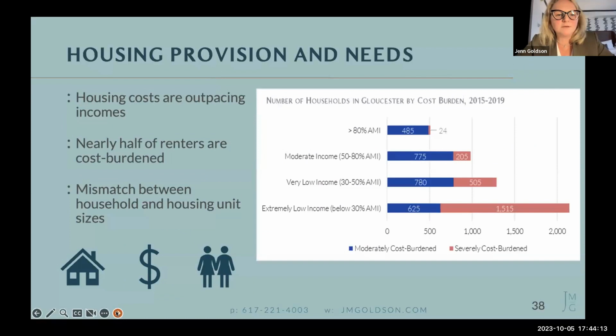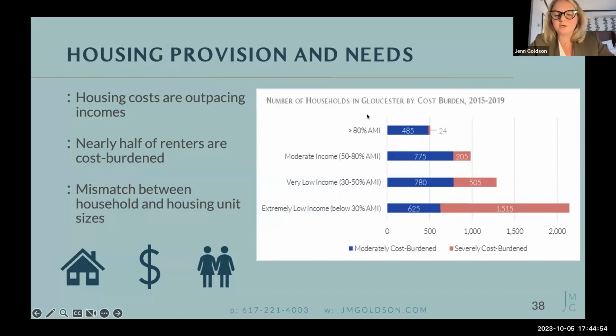So let's look at housing. Housing costs, as we see really in many places in the nation, certainly Massachusetts, certainly your region, and in Gloucester, this is aligned in many different geographies. Housing costs are outpacing incomes. We're also seeing that out of your renters, about half of them are what we call cost burdened. That means they're spending too much for their units. It can lead to housing instability. It can lead to even homelessness if it's severe enough. And so you can see this chart is explaining that to you.